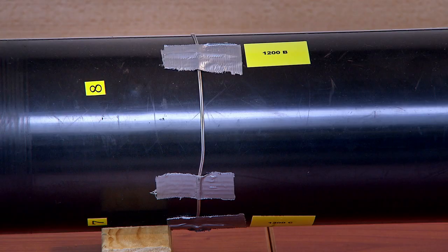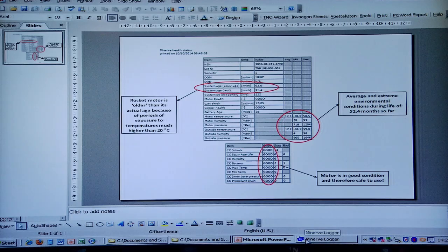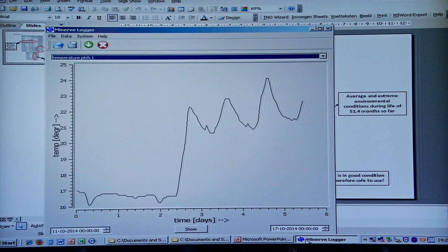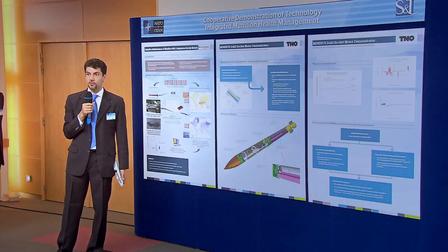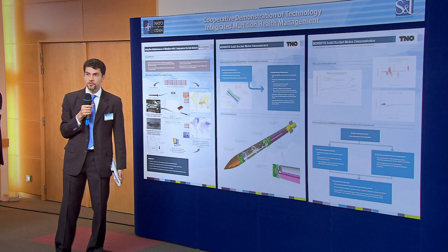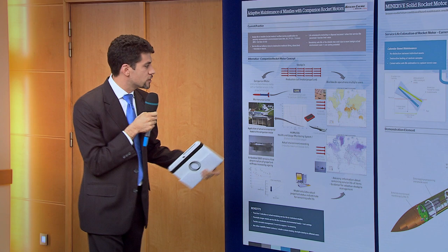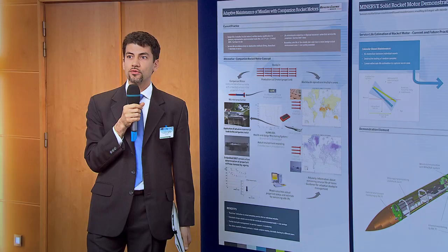A couple of days ago, this missile was still in a cold bunker somewhere in the Netherlands, close to The Hague at TNO. It's been inside this room for a couple of days now, and we're creating a lot of heat being here together, so the temperature went up. The question then becomes: what's the safe remaining life? How long can I use my items before disposing them? The two enablers are: one, the HUMS — the Health and Usage Monitoring System — basically an environmental data logger measuring key parameters at each individual missile; and the companion motor.